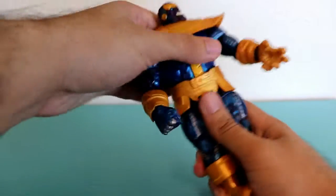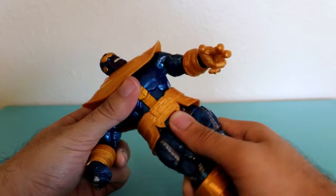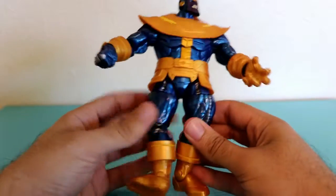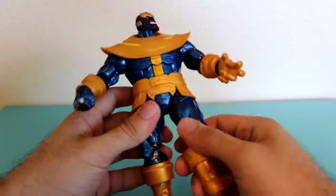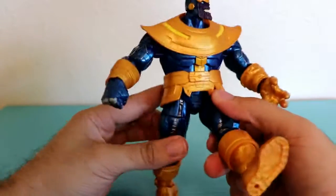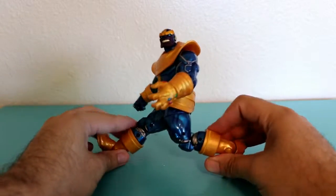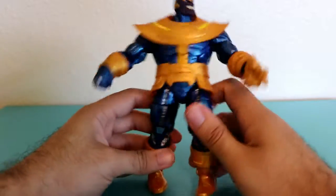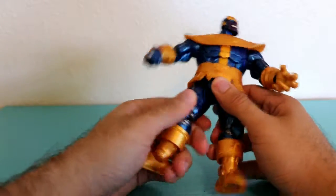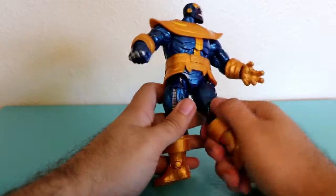Back on with that articulation. He can't really, the pivot joint in his waist doesn't really work. Okay, because this is very tight on him. These pivots really work very well. Those are amazing. They give you a full 360. Now, he cannot do the splits. Not at all. That's as far as legs can spread. Well, he has ball joint legs, by the way, but you can't really tell. Full pivot in both legs, full 360.